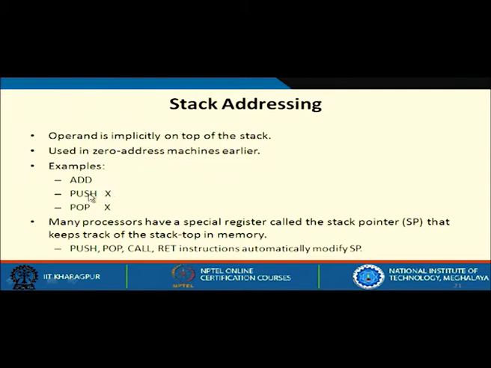Push x will push the x value onto the top of the stack, and pop x will take out the top value to this location. Many processors have a special register called a stack pointer that keeps track of the top of the stack.